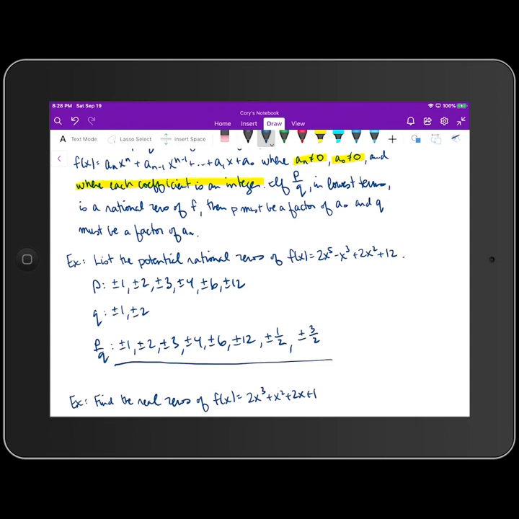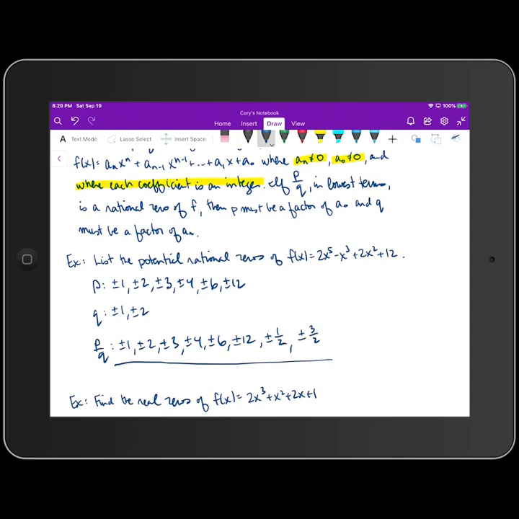Now, this is not a good scenario for you guys. This is a lot of potential rational zero values for you to test. I guess it could be worse, like you could have your p-value be the number 24, or even worse, the number 72. 72 has so many factors, okay? But to have this many p over q values, 2, 4, 6, 8, 10, 12, 14, 16, that's a lot of values for you to test.